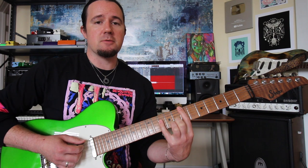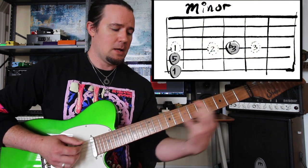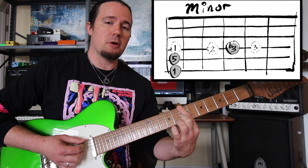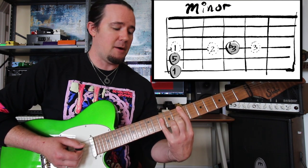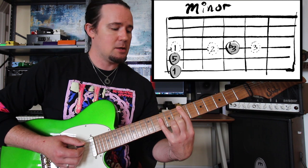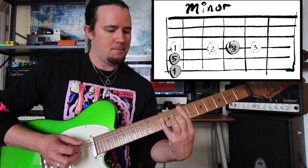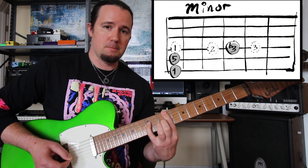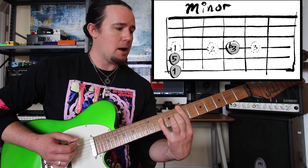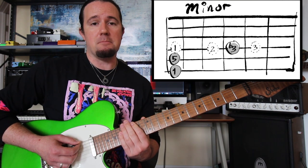The second shape is the minor chord. You can see the familiar bar here on the bottom two strings, and then use your little finger and move up one and a half steps above the bar on the D string — so the shape is like 7-7-10. That is a minor chord anywhere you put it: B minor, A minor, E minor — anywhere you put that shape is going to yield a minor chord.